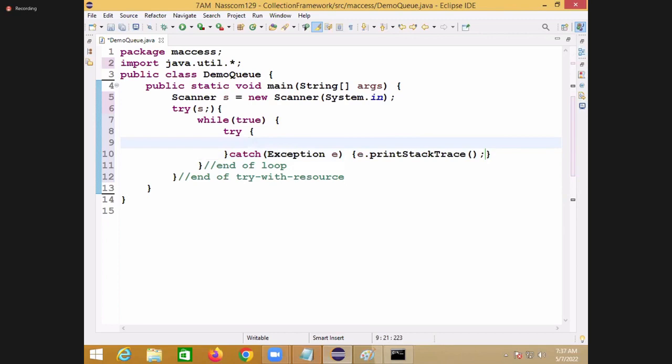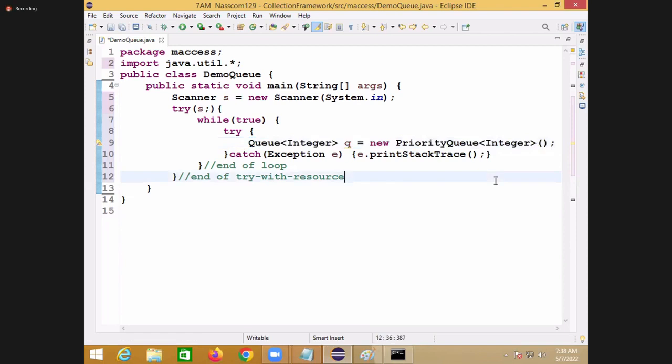Here we had Queue. Some integer queue is equal to new PriorityQueue. I will take it. Can I take this form?